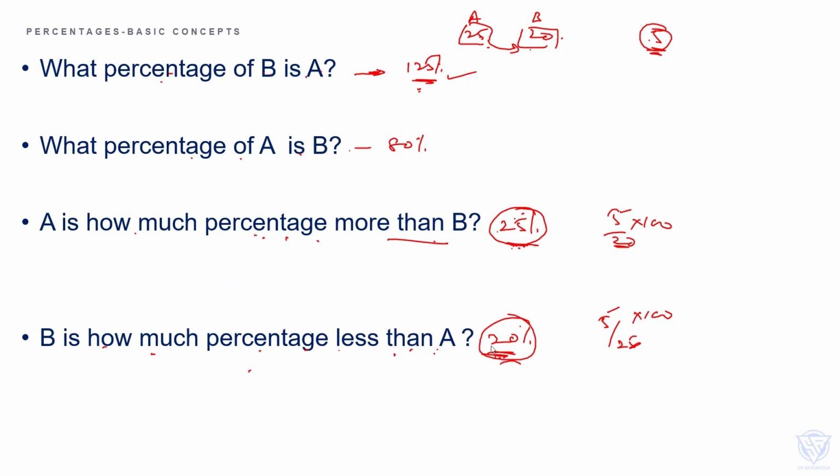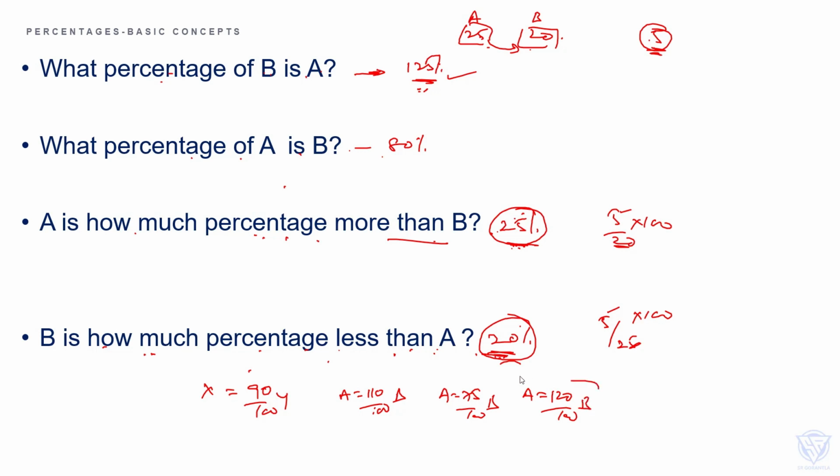So this is something you have to be clear about. When I say that X is 10% less than Y, I should say that X is 90% of Y directly. 10% less will be 90%. B is 20% less than A, that's why you said B is 80% of A. A is 25% more than B. More means you have to add, so 125%. If A is 10% more than B, I'll say A is 110% of B. Or if I say A is 25% less than B, I'll say A is 75% of B. Or if A is 20% more than B, we'll say A is 120% of B.